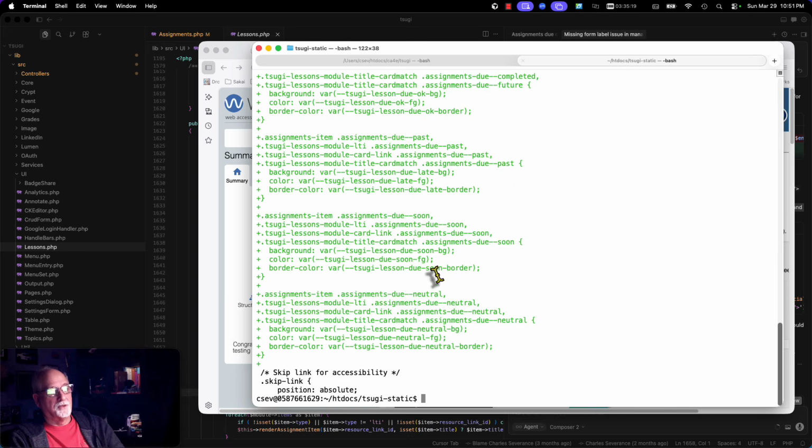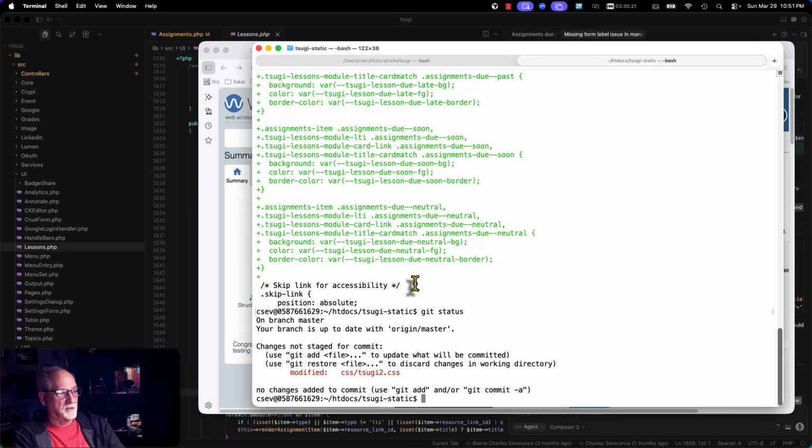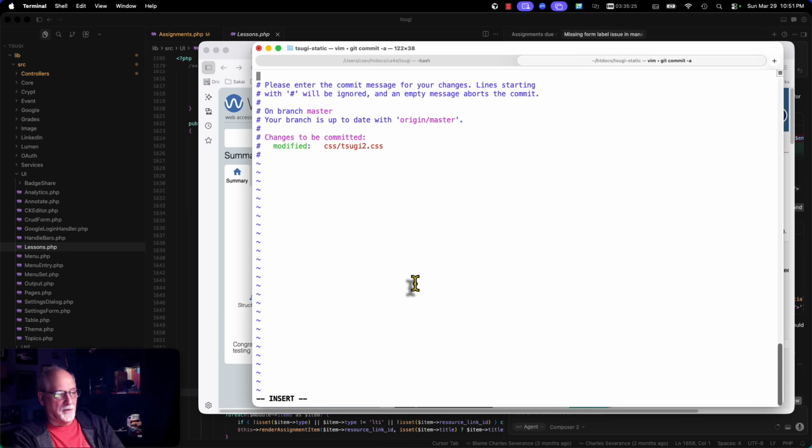I'm going to go over here, Tsugi static, git status, git commit -a. This actually doesn't auto deploy to production. I got to manually deploy it. And it's just adding CSS, so it really doesn't hurt anything that would be in production. So add CSS for progress and due dates.